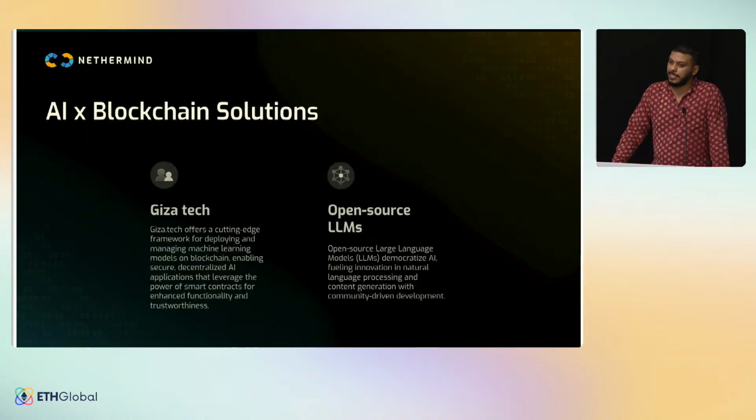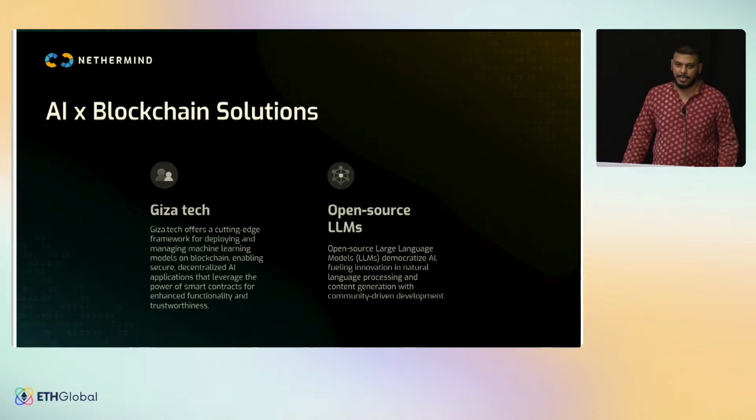Some solutions in this space is Giza Tech. Giza Tech is provable AI models where you run the AI in a ZK SNARK or a ZK STARK. In this case, it's a STARK. And you can prove the execution of an AI model. For example, right now when I ask OpenAI, hey, what is the solution to this prompt, it just gives me an answer back. But I don't know if OpenAI is actually running GPT-4. They could just be running GPT-3 or GPT-2, or it could just be hard-coded strings, for all I know. But if they run it in a ZK environment, then I could be really sure that they're actually running this code, and I can consume this string or this prompt with confidence.